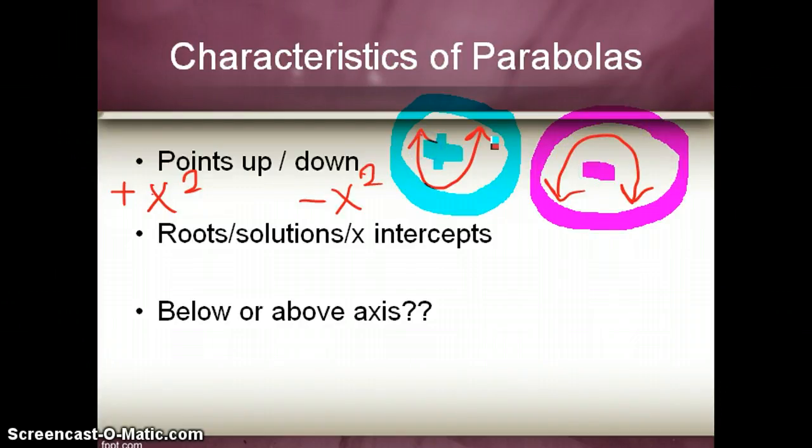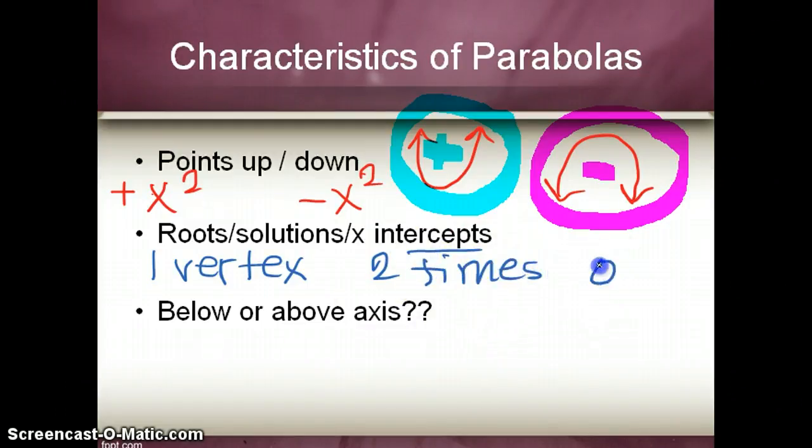We also can look at our roots or solutions and our x-intercepts, and that's what we just talked about. Does it cross one time? So is there one time where it crosses, which would be the vertex, or does it cross 2 times? The roots, the solutions, and the x-intercepts are all the same thing, just a different name. So then we'd have 2 specific intercepts, and that means our graph is going to cross 2 times.